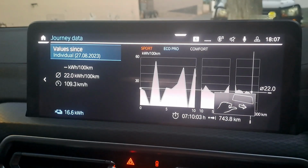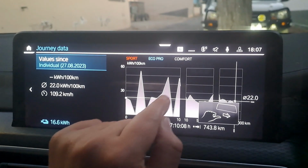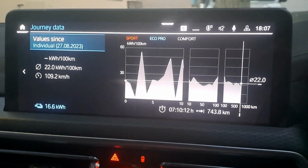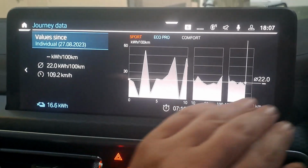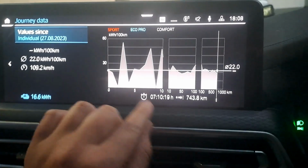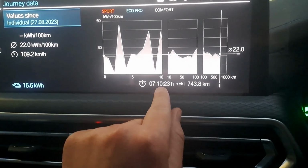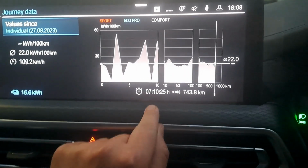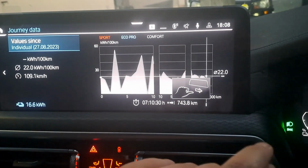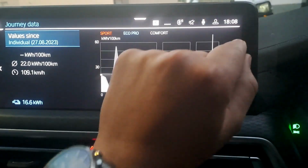And there's me just changing channels here. So there you can actually see my graph, driving normally, overtaking, driving normally. So very complicated graph if you ask me. You can see I'm not driving very constant, so you can actually get a lot better energy consumption on this vehicle. Total time spent in car, I haven't switched off yet, so we're still spending some time in here: 7 hours and 10 minutes and 25 seconds. But guys, I'm going to tell you, we left 10 past 6 in Secunda, you'll see on the video, and we just arrived 10 past 6.